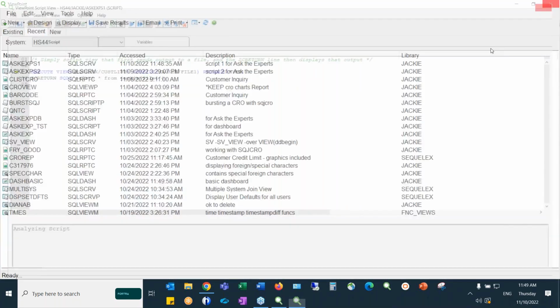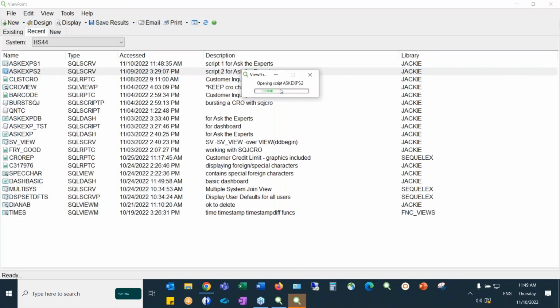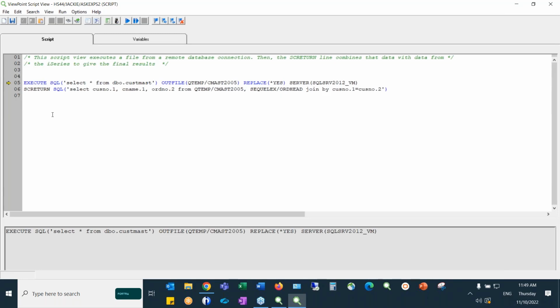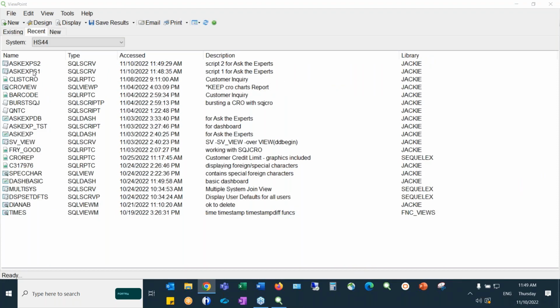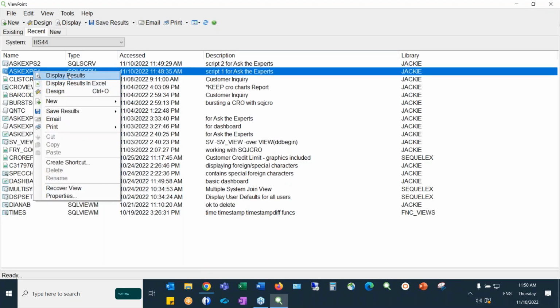And if I go to my second example, this is the example from the slide. And this one is selecting data from a remote database. And it's using that data here, along with a DB2 file, combining them together. So that's the use of the two different data sources that you can do in a script view. Also, if I wanted to just go ahead and display this, I could do display results, or here's those output options that you would see with a view, but this is the script view object I'm right-clicking on.